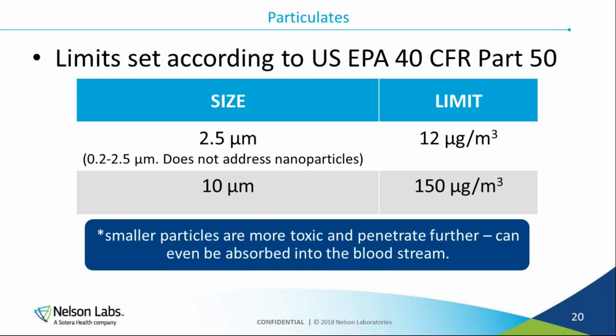And then if they fall below, or substantially below, this limit of 12 micrograms per meter cubed of particles, no further assessment is needed. We don't have to worry about the larger size particles because we've already captured them with this first test. However, if in the first test you fall outside that 12 micrograms per meter cubed, then we would want to do further testing to separate out the size of particles so we can see how many of those are small particles and how many are larger. And of course, the larger particles aren't as great of a concern because they don't penetrate as far. Smaller particles are more toxic because they can even be absorbed into the bloodstream.